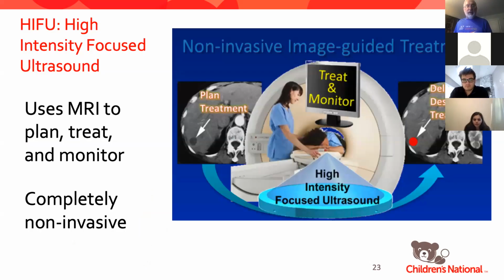Okay, and then we just talked about HIFU. So here was HIFU right here. You're treating with ultrasound. It turns out that MRI not only gives very good images, but MRI can also do temperature sensing in the body. So here this person has a lesion in the liver they're trying to treat, and it's a little spot, and they're actually going to cook it with HIFU. So rather than open them up and take it out, they're going to cook it. Particularly good for elderly people, because elderly people sometimes do not do well under surgery and can have complications. So HIFU is an up-and-coming treatment modality.